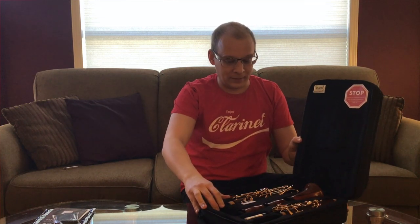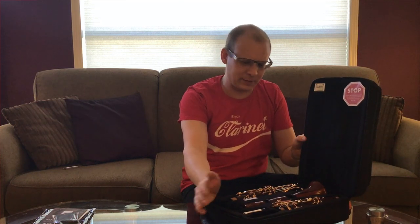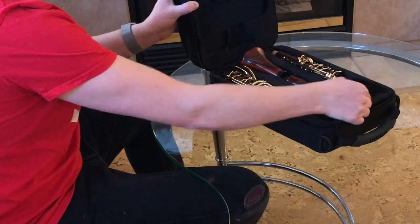One of the things worth noting is you've got room here for your swab or a Humidipack of some kind inside the case, one mouthpiece slot. And I've never seen this before — maybe this is new with BAM or custom with the Bakun cases — but there's actually a spot perfectly sized for your cork grease. So you're not digging for the cork grease under your swab all the time. That's pretty fancy.